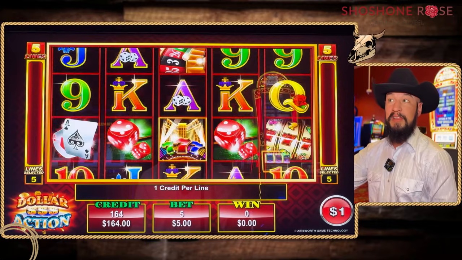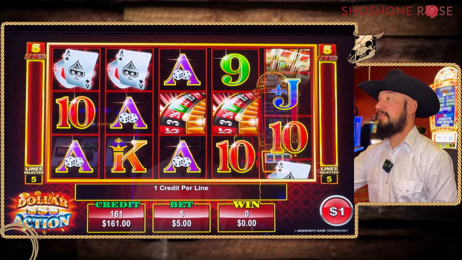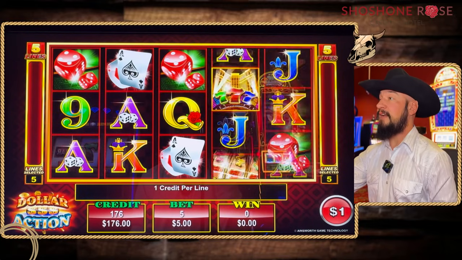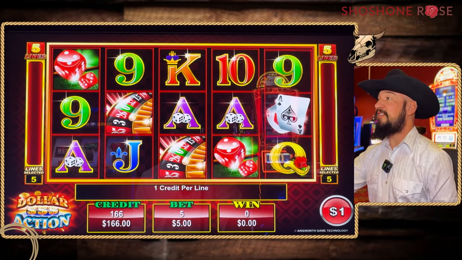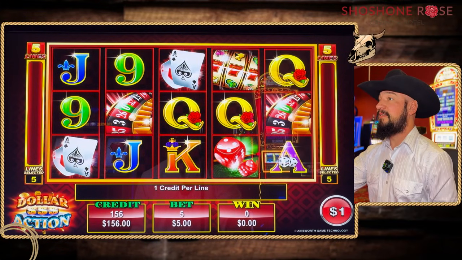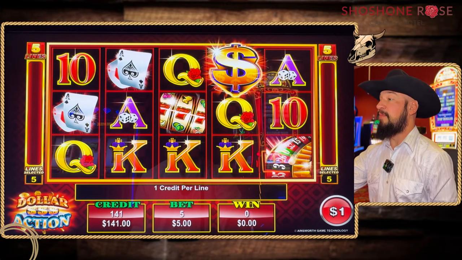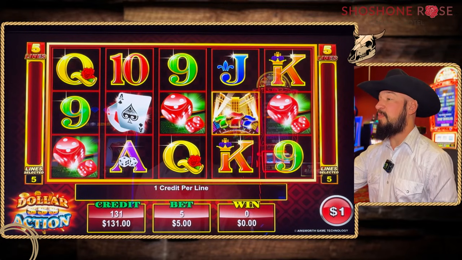So we're gonna keep on going. Maybe we'll get lucky, we'll get another one. Come on, Dollar Action. All right, $15 for four nines. Come on, one more. Oh. The bonus round on this one is just so exciting. Especially at the higher bet levels, you can get some amazing big hit bonuses from that. So hopefully we can trigger another one, get more of those respins.